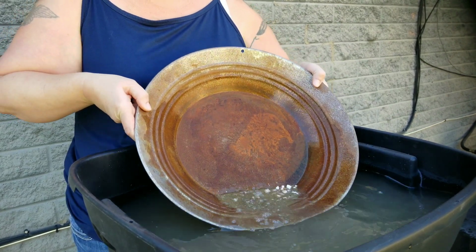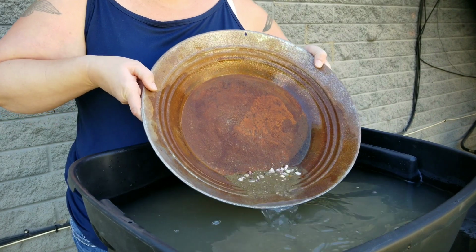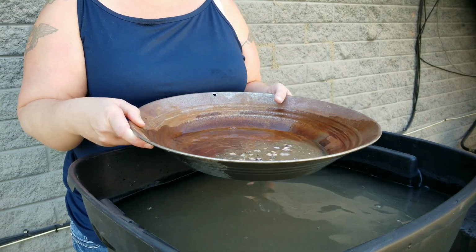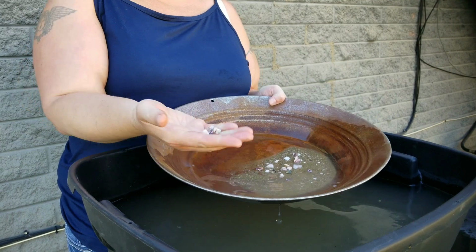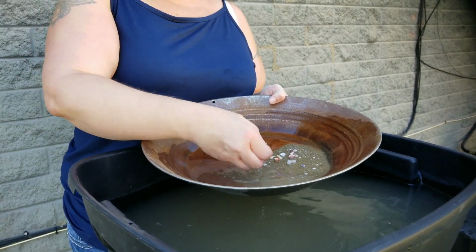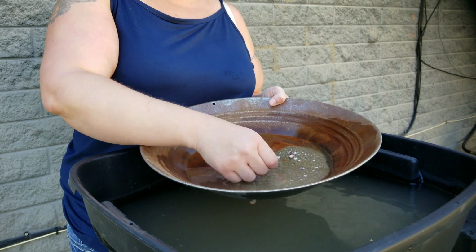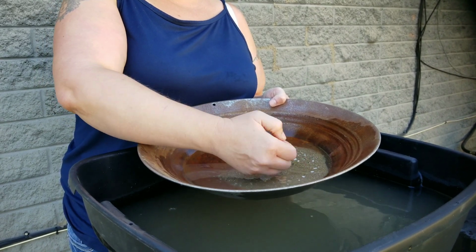It's very calming. I enjoy this a lot. You know, I've been panning. My dad took me out panning, I think the very first time when I was about 12 years old. So I'm just going to take all these rocks out. Then, when I drove tour bus in Alaska, I actually taught people how to gold pan. It was pretty fun. And that's kind of where my love for teaching came.